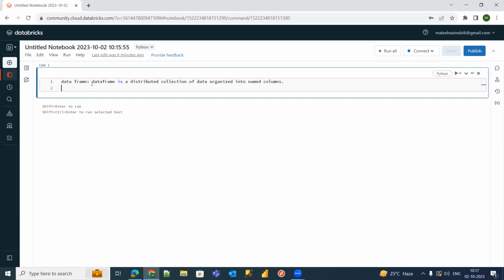But suppose your data frame has three columns: ID, name, and gender. Assume these are the three columns that you have in the data frame that is created. Now, I want to change the data type of these columns within the data frame, DF.